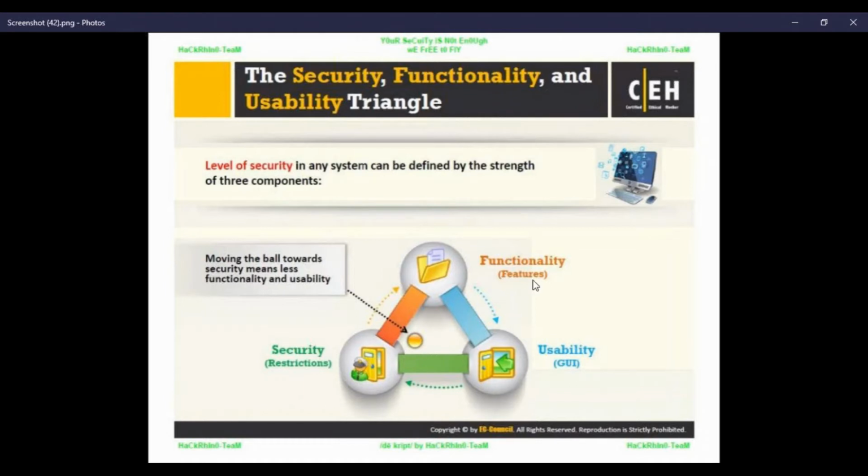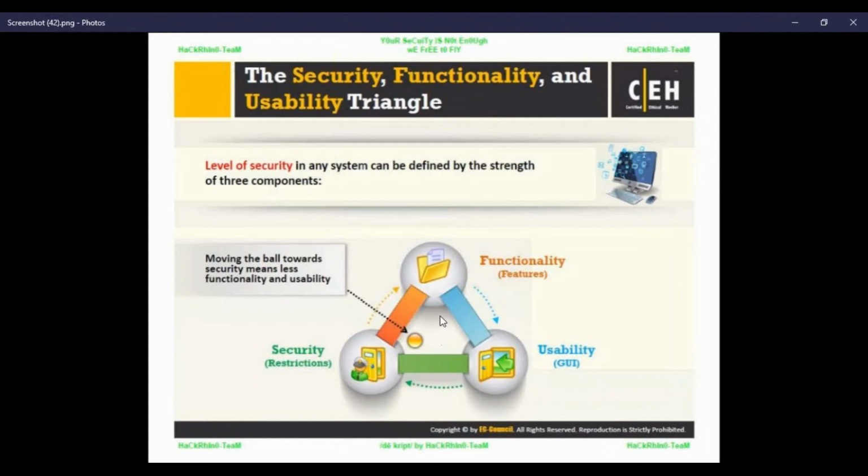If you want to focus on functionality, the features you are able to see, and provide more features, you need to compromise with security and with usability, which is the ease of access. If you want to provide more functions, it will not be easy to use, and you compromise security, because more features will definitely increase the vulnerability as well.